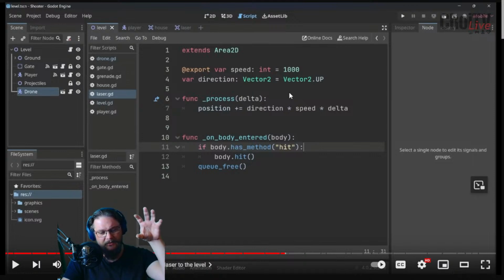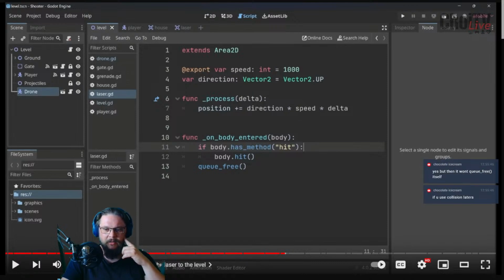Because if you have a class, then some functions and scripts are always active for it. You don't have to write it on every enemy, right? If you use collision layers, yeah. It wouldn't free itself.